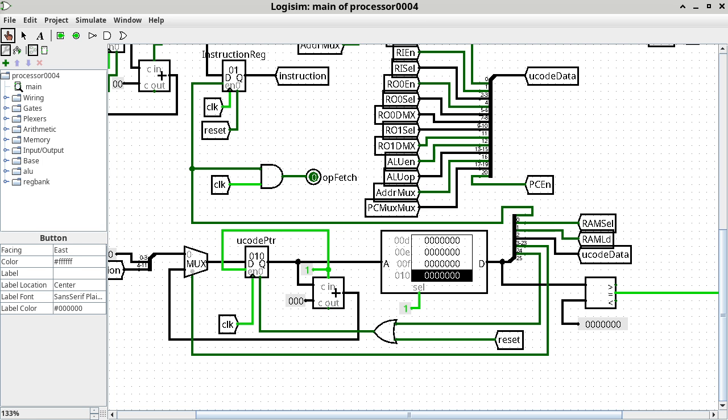Am I doing okay so far with that explanation? Because we are decoding again. Why are we decoding again? Because the multiplexer has a select of 0, which means it's taking input 0 of the multiplexer to update the microcode pointer. But input 0 of the multiplexer is coming from the instruction register, which has not changed. So we are basically re-decoding 01 as an instruction into the microcode pointer, which is already 010, which means we are not going to change anything.